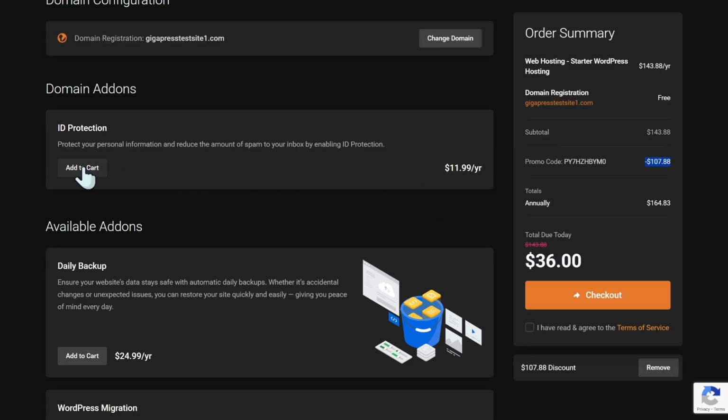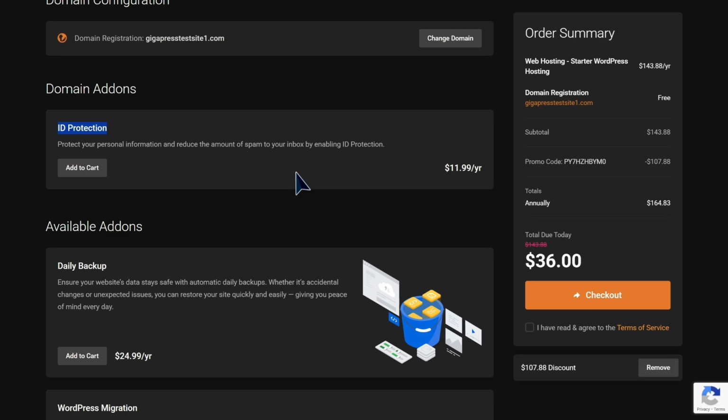I also do recommend adding domain privacy and protection. Let me explain what this is, and I'll show you a little example here. When you register a domain name, your information as the owner of that domain name will be listed in the public Whois records. So that basically just shows who owns what domain name and how you can contact them. So typically when you register a domain name, you're going to see your name, your email address, your phone number. All of this is going to be listed in the public database as the owner of your domain name.